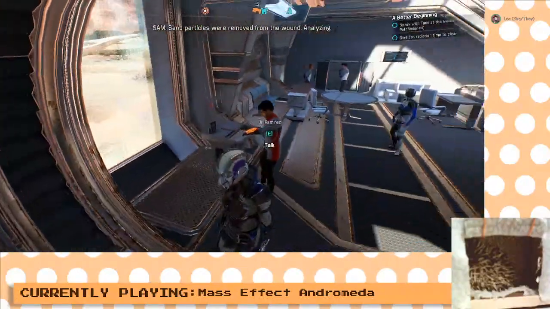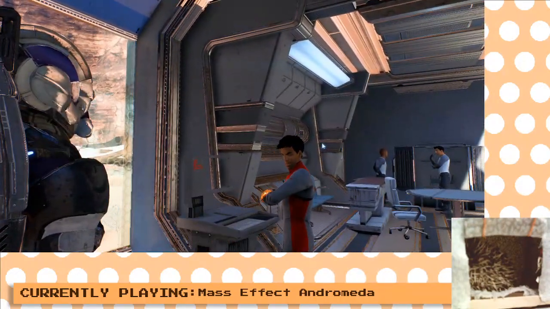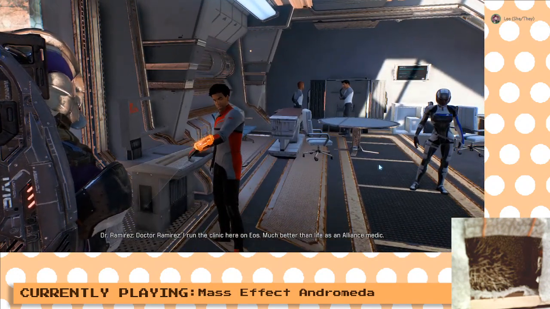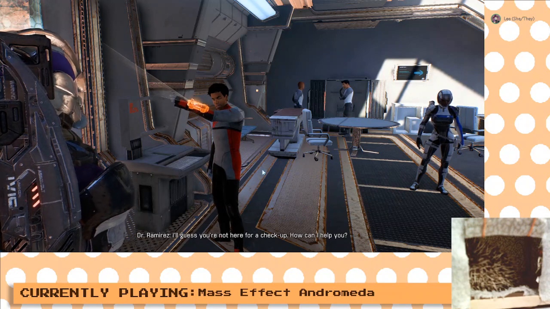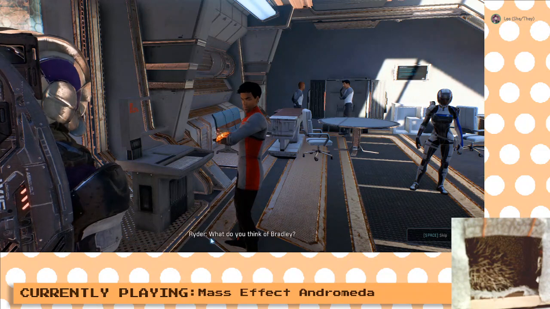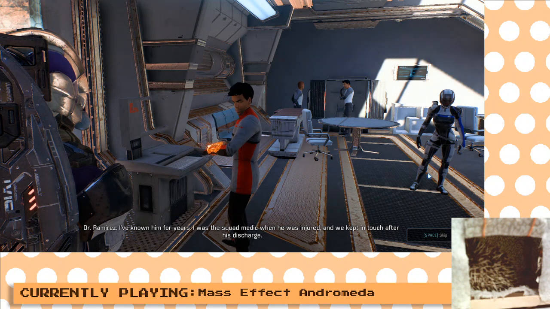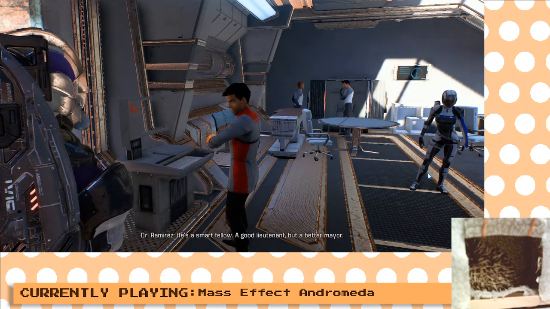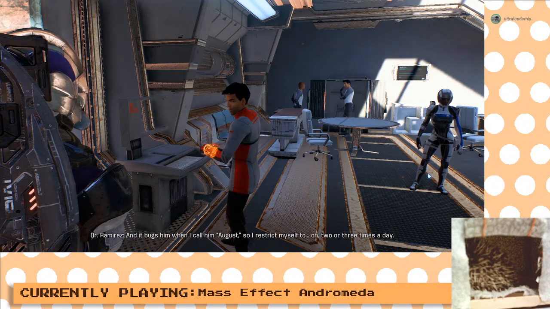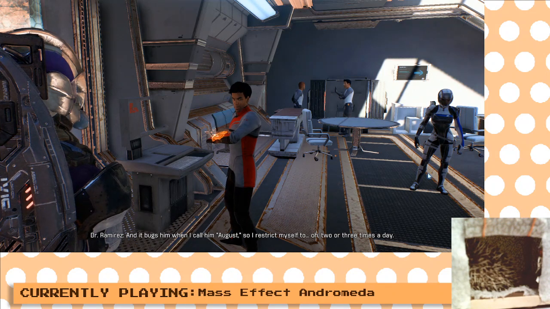Well, this guy's important to talk to anyway. Said you might swing by. Ryder, yes? Dr. Ramirez. I run the clinic here on EOS. Much better than life as an Alliance medic. Check up. How can I help you? Tell me about Bradley, because why not? I've known him for years. He was the squad medic when he was injured, and we kept in touch after his discharge. He's a smart fellow, a good lieutenant. So I restrict myself to 2-3 times a day.